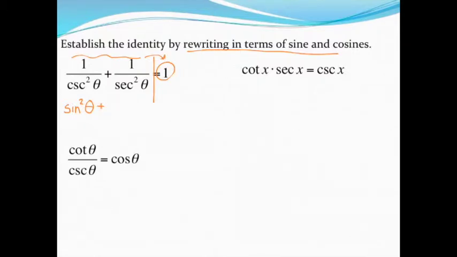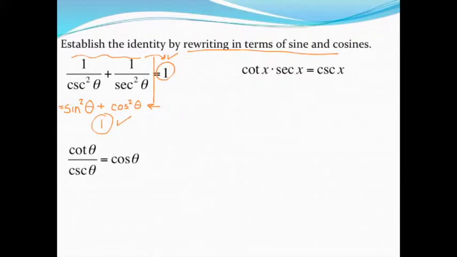Okay. Next up, I see 1 over secant. Well, again, looking at my identities chart, I see that 1 over secant is the same thing as cosine. And that squared would just carry along with it. So I end up with sine squared plus cosine squared. Well, hopefully I recognize this as a Pythagorean identity. Sine squared plus cosine squared is the same thing as 1, and so I end up there, which, remember, was where I was trying to get to. So I've gotten to my destination, I've established that identity by rewriting in terms of sine and cosine. So some of these are just that easy. Of course, some of them are a little bit trickier.